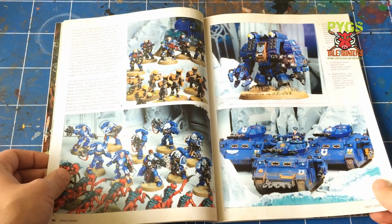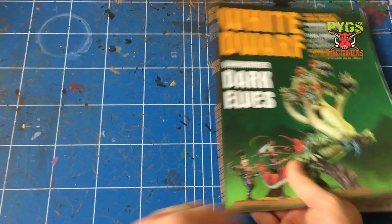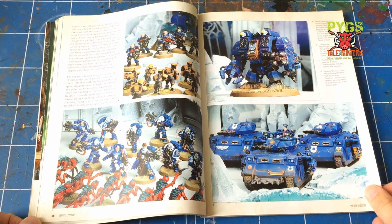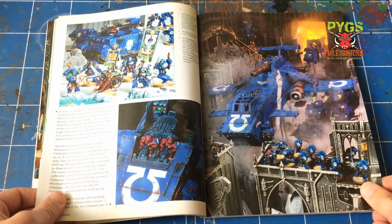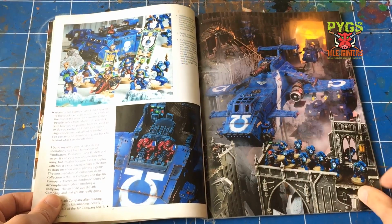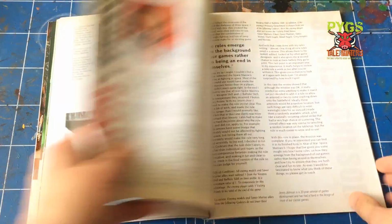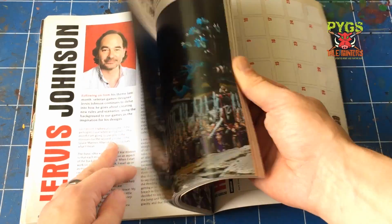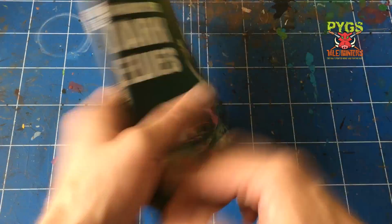Quite cool. Nice feature. This was a feature they introduced in this new style of magazine where they really reached out to the community, and people like me who don't work for Games Workshop suddenly had a chance of being in the magazine. I love that photograph. That is so cool. Yeah, so this was like a big deal for me, and it led to many more appearances in the magazine. And yeah, so this was a brilliant step forward.